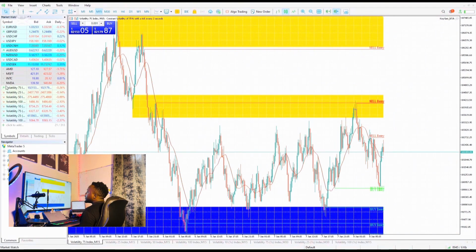Okay, but first you have to understand this: the market moves in a certain way. The market moves in a certain random pattern, and this is what we study in market structure, that if it is an uptrend, the market will have something like this and this and this and something like that. And if it is a downtrend, we see that the market will move in a manner like this, going down.